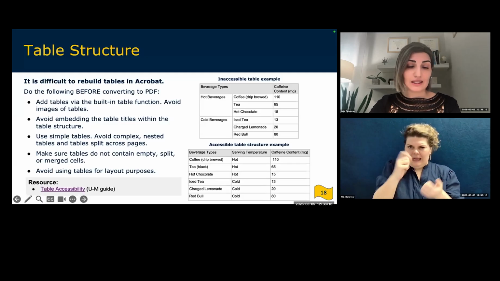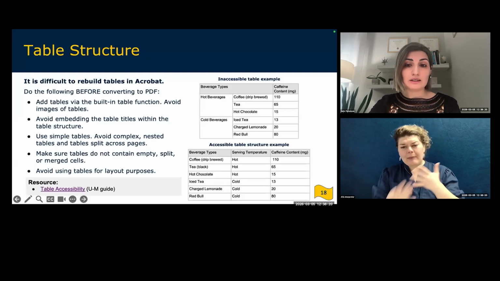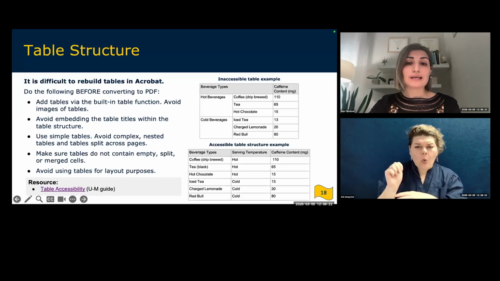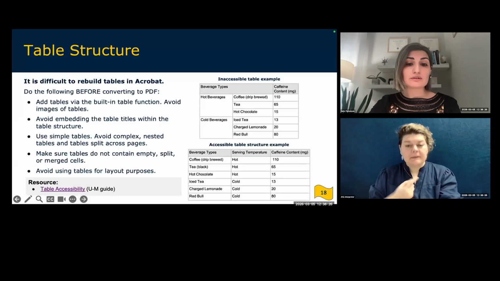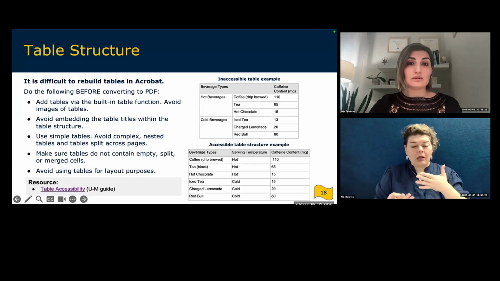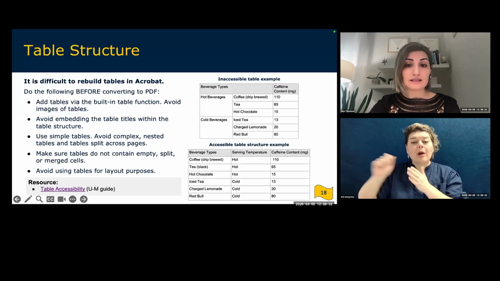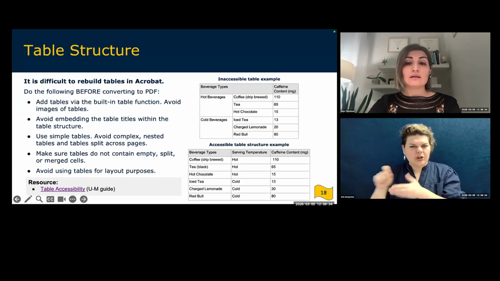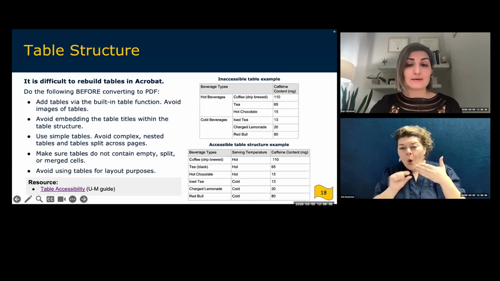So if you must use a layout table, for example, if you're creating a form, then you need to make sure it's tagged correctly. Layout tables should not be marked as regular tables in a PDF environment. They should be marked as artifacts, and there should not be table rows or data tags.